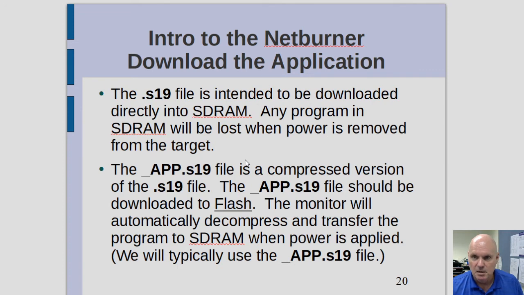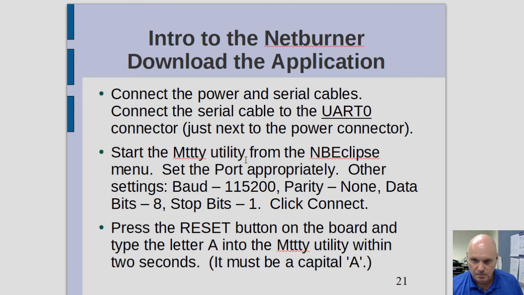You can download the S19 file directly into SDRAM, but you typically don't want to do that because that's lost when power is removed from the target. The app S19 is a compressed version of that. That's downloaded to flash memory, and then the monitor automatically decompresses that whenever you reset or supply power to the development kit. Connect the power and serial cables.